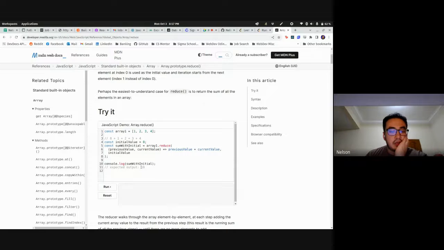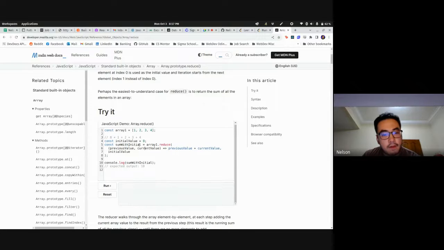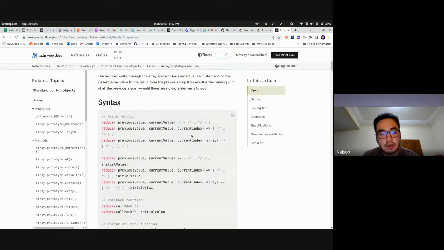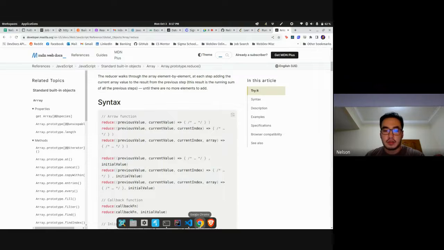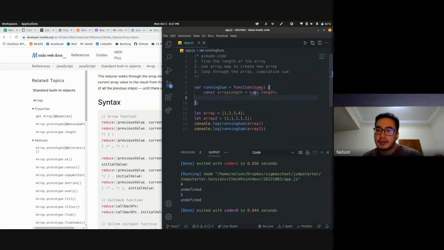It's accumulating. It's not outputting an array, but I think we can use that value to basically print out the solution. So let's look at the syntax. Index. All right, let's try reduce. I think this one is better.